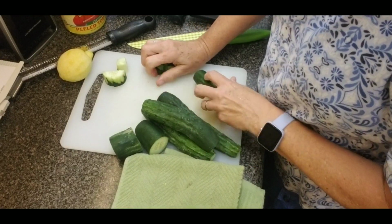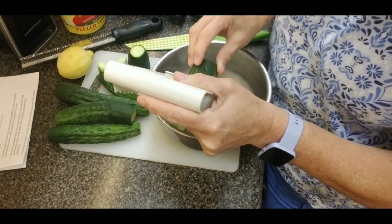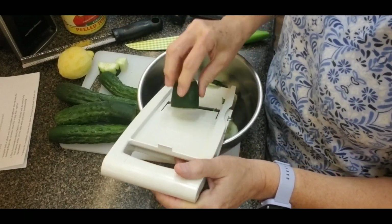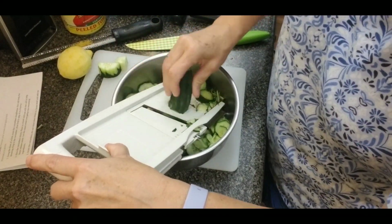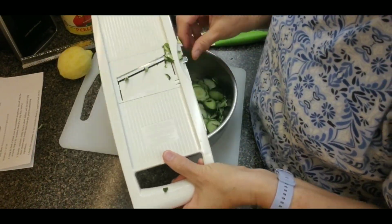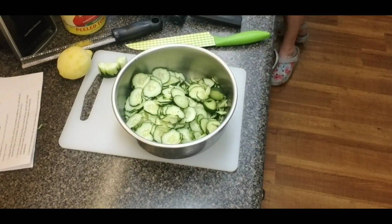The recipe author says that will help the dressing cling to the cucumber. It sounds like a great idea. I just didn't take the time to do that today. I'm just going to skip straight ahead to the mandolin and get these cucumbers sliced up thin. If you don't have a mandolin, but you have really good knife skills, which I do not possess, go ahead and just use your knife to cut these thinly.